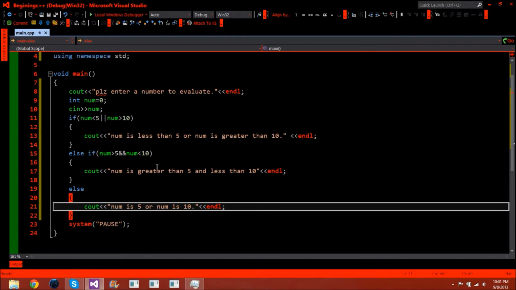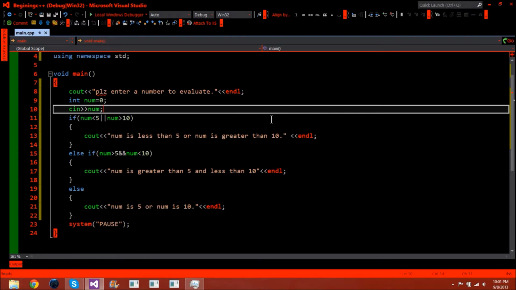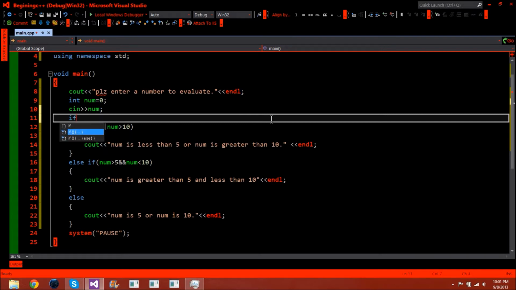Alright. Now I'm going to show you a bit of nested logic. This is called nested logic, or what you're about to see is called nested logic, really. Okay, so we have all of our little scope things here, but these are all one large if statement. Let's put an additional if statement and put all of those inside it, okay? If num is greater than 0. Okay?